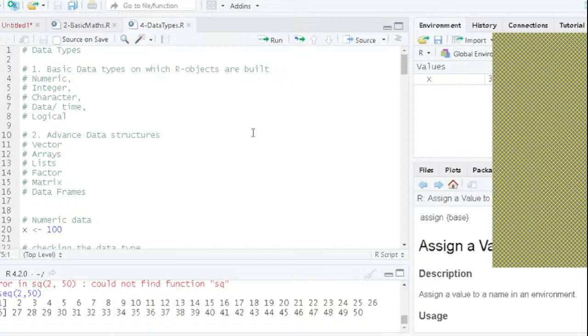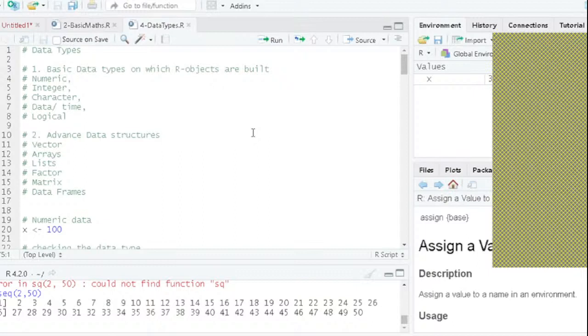But there are some other data types in which R classifies the data, and after the data has been classified correctly, then you start working on the model, right?